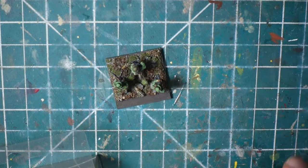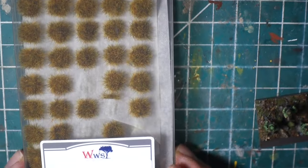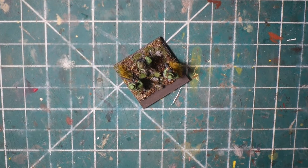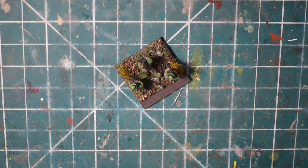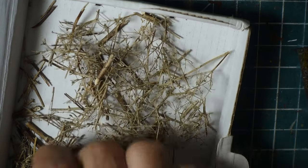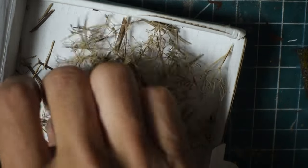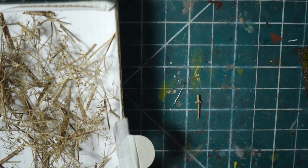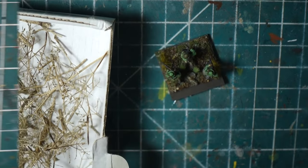Now, the next step will be to add some of the grass tufts that are on the other bases. So here we have some wild meadow grass, and we'll just glue that on. I got those on and didn't overdo it. We don't want overkill. Now I'm going to put some fallen twigs on the ground. These are oregano twigs that I've just broken up into bits and keep, and I select out the size that I want. And I'll glue it to the ground and probably hit it with some Agrax Earthshade or some kind of a wash just to add a bit of darkness to it. Oh, there it is right there. So that'll be our next step, and then we'll be close to done.